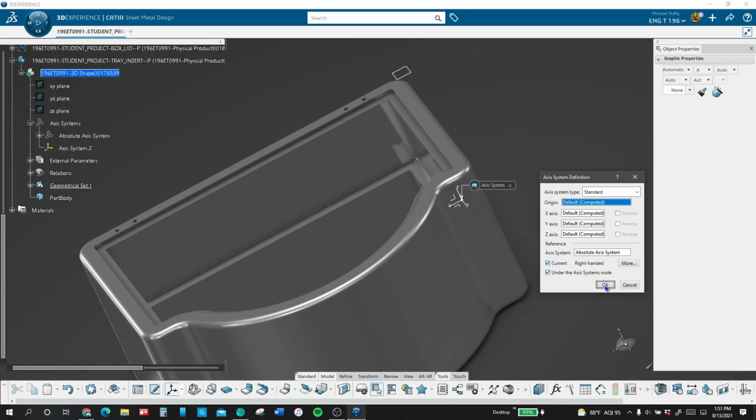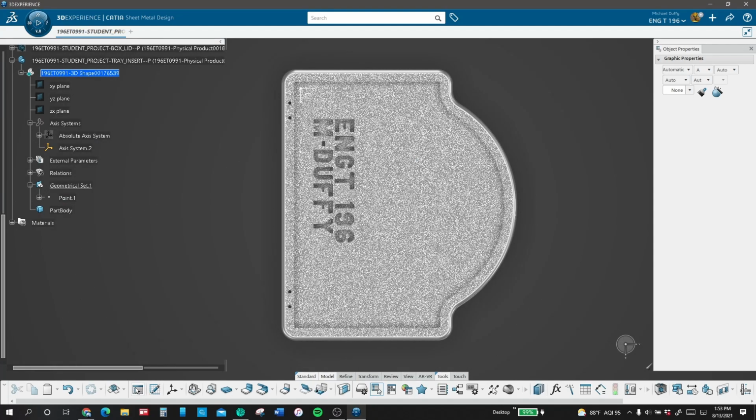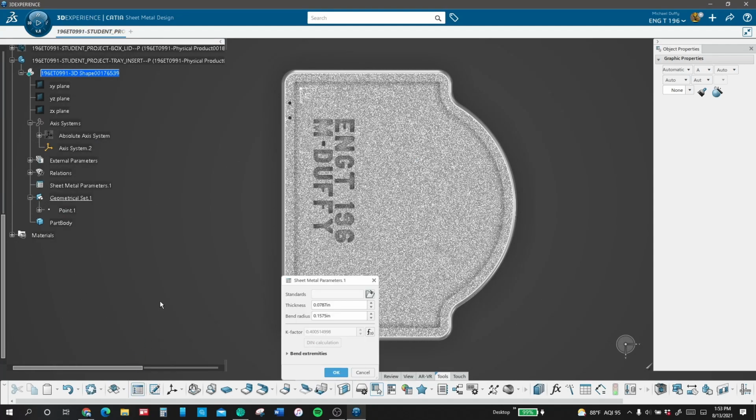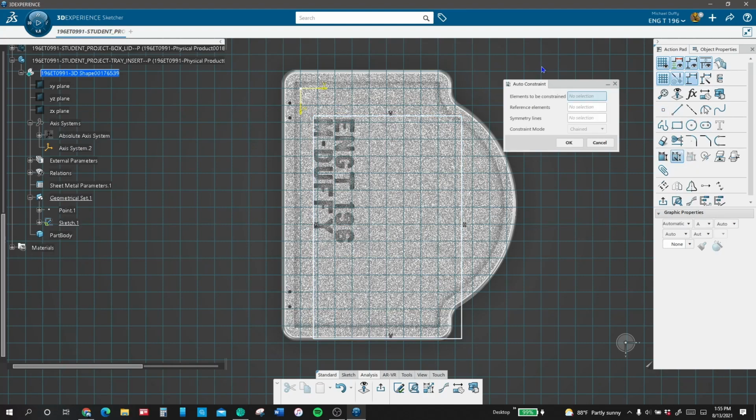And creating myself an axis there. That axis sits right on the corner of that little ledge and also moves in accordance with the height. And I'm sketching right on that plane there.